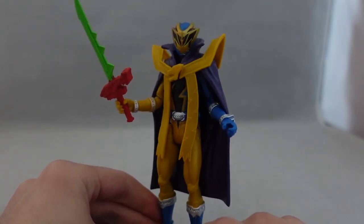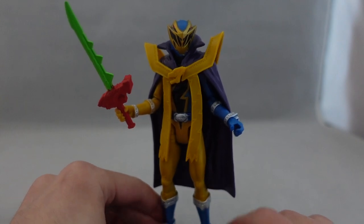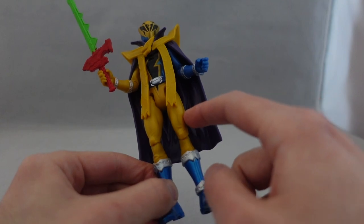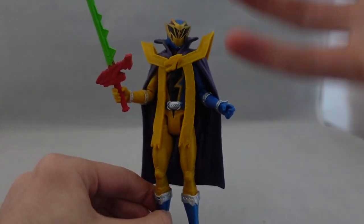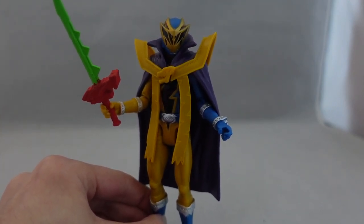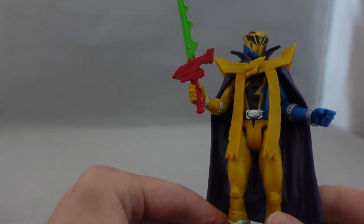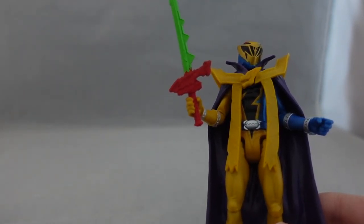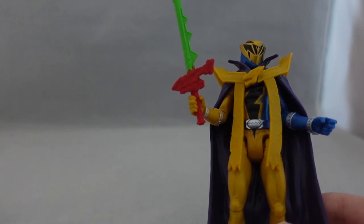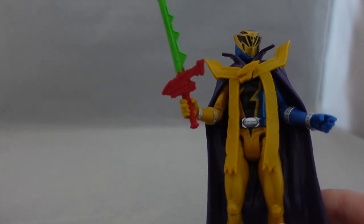It's an $8 or $9 figure depending on how much you're able to get it for, so it looks as good as it's going to get. The gold plastic looks a little bit cheap, but the gold helmet and the boots make the figure look pretty good. For a basic figure, I'm personally happy with it for what it is — I wasn't expecting any more than this. The sword is his only accessory outside of the key, and it looks kind of like a Christmas tree because they're adapting the core colors of it. Some people might find it annoying — I just find it funny and charming.